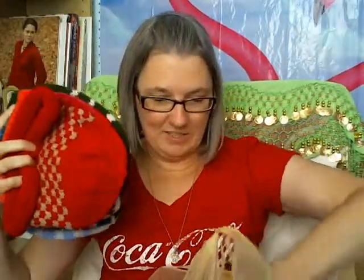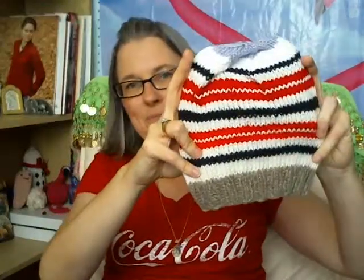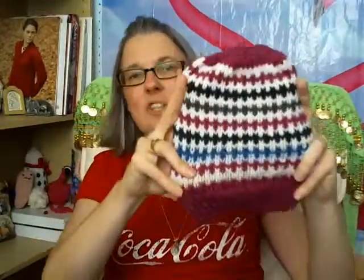She was in town recently and donated a bunch of hats. So I'm just going to go through them really fast and show you, so maybe you'll be inspired. Hat. Hat. Love that one. Hat. Hat. Ooh, I like that one too. She said she had a whole bunch of wool scraps and just put them all in a big bag, grabbed wool scraps and made a bunch of hats.